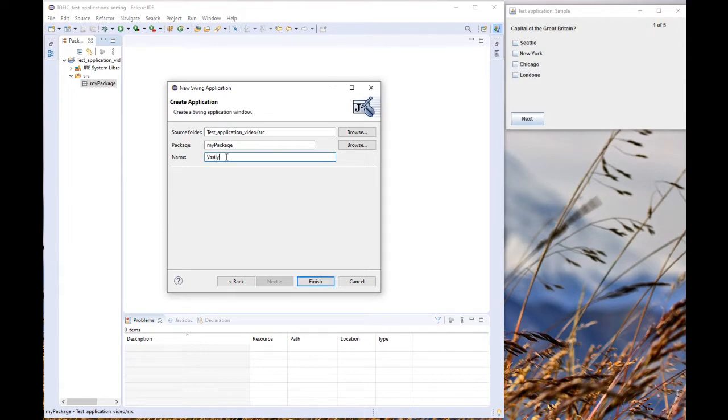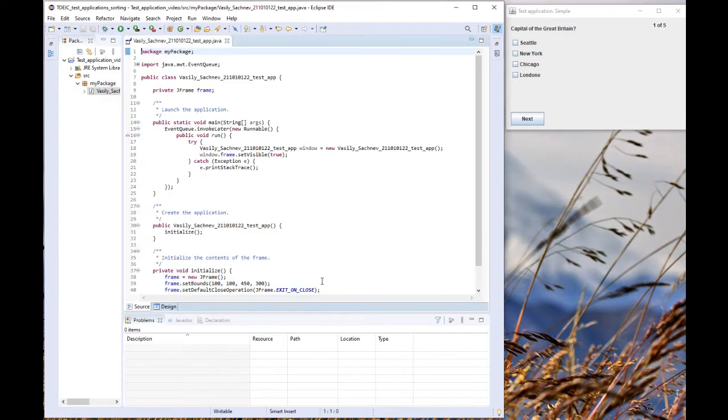Do this. Write your name. I write my name. After that, the ID, and here, test app. So this name will appear here. Make your name and your student's ID inside of this application, and any other application we will make later. Okay, and here we can see that particular number.